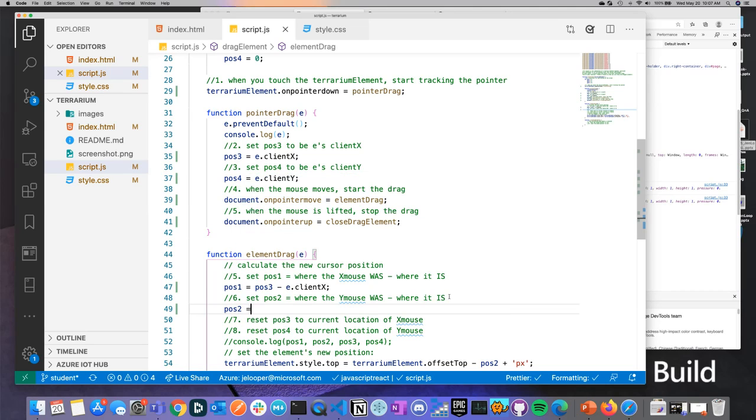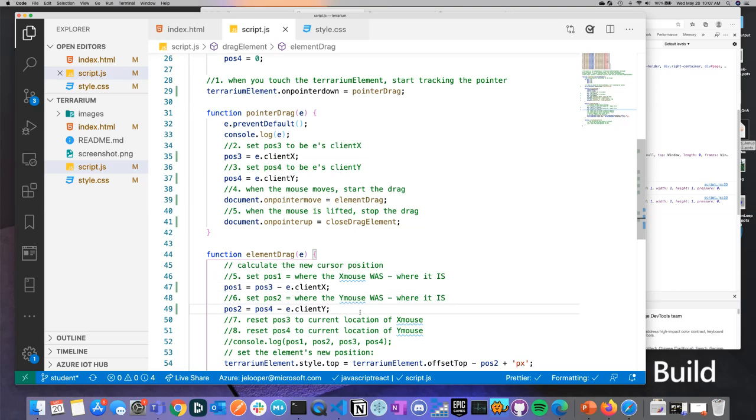Position 2 is going to equal position 4. That's where the Y mouse was, remember, position 4 minus E client Y.